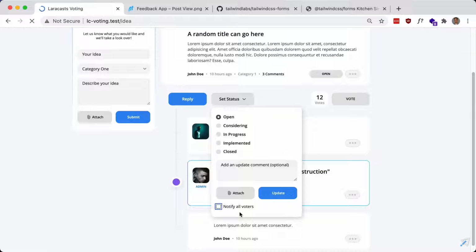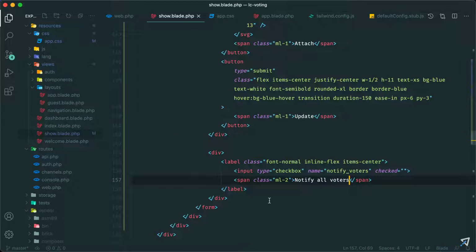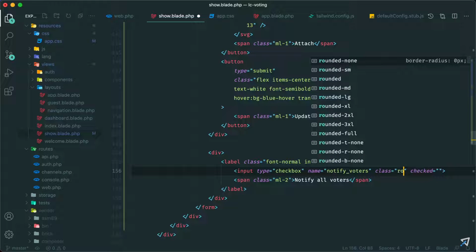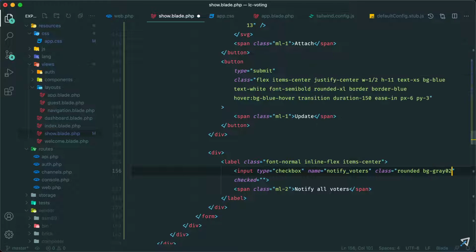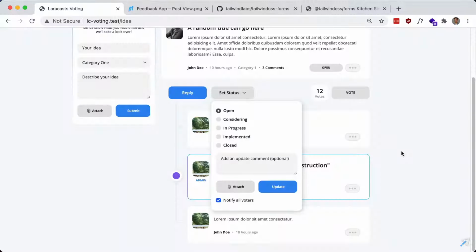And let's just give it the same gray background. So let's add a class here. Let's make it rounded as well. I have rounded here. And BG gray 200. Okay, looks pretty good to me.